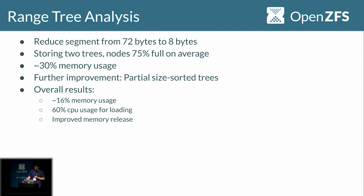And it turns out this is a really, really good performance win because the few times you do go to the tree, you just get a slightly larger buffer that you could allocate multiple of these blocks in. And so the next time someone goes to do an allocation, you'll probably use the rest of the space. And if not, maybe you get a small increase in fragmentation, but the results are pretty nice because now instead of 30% memory usage, it's 16% memory usage. So we are using 1/6 as much memory to store basically the exact same information as we were before.